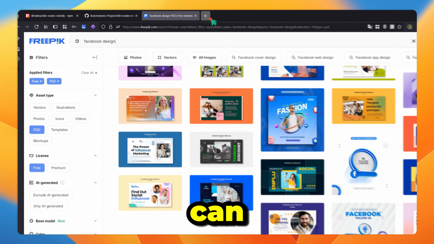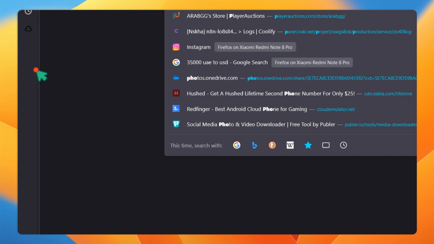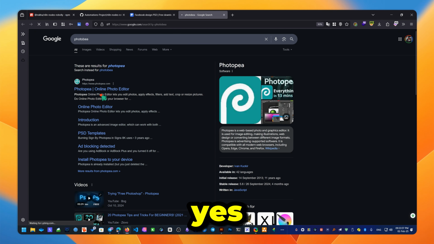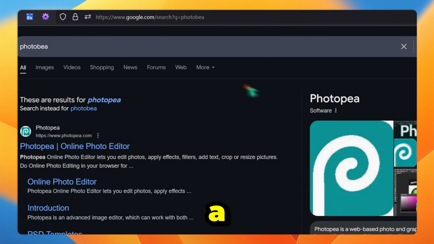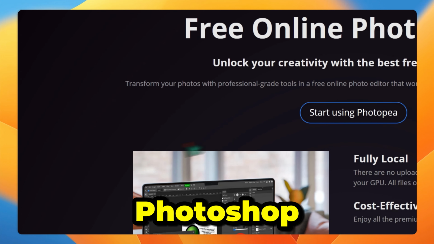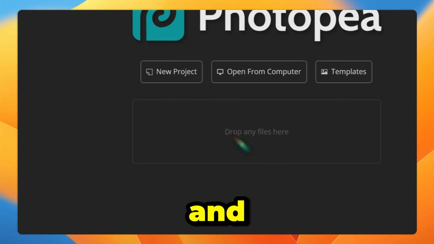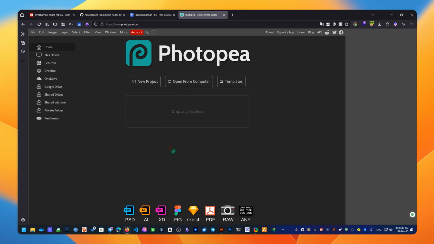you can use a service called Photopea. It's just like Illustrator and Photoshop, free for the public. You can upload the files here and export the layers.